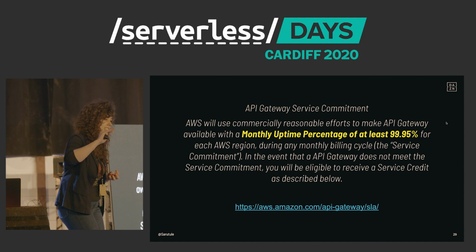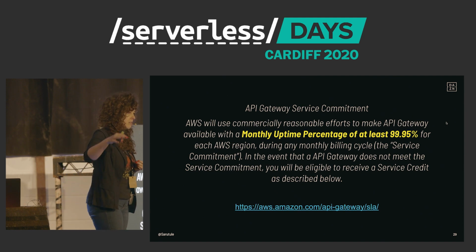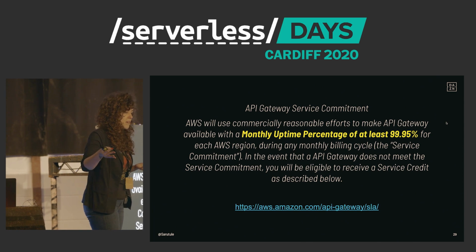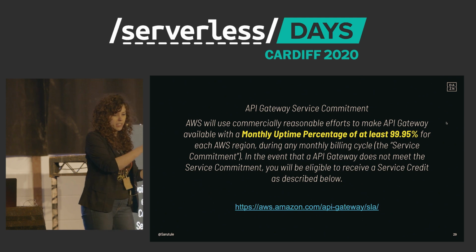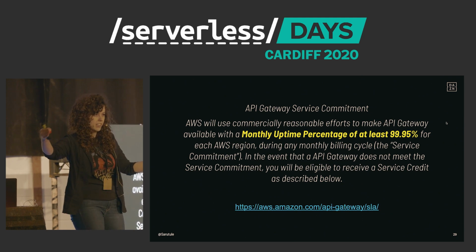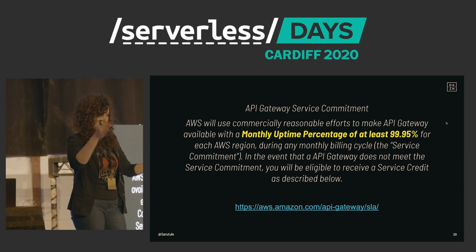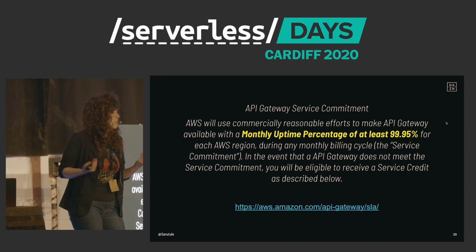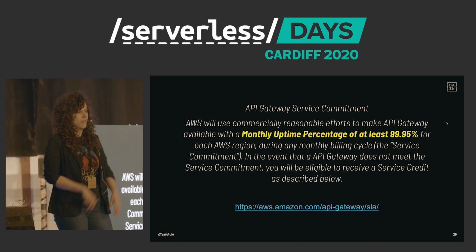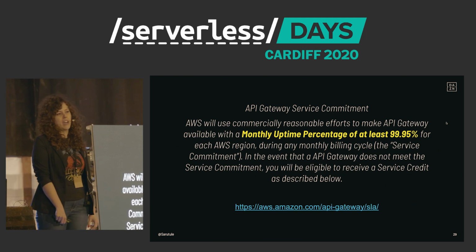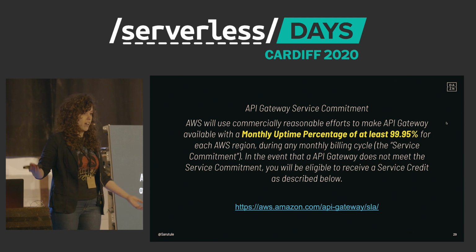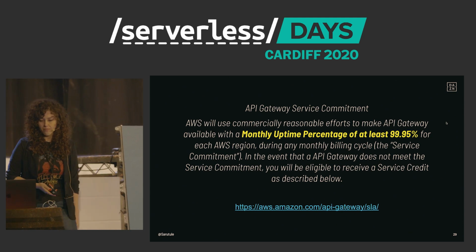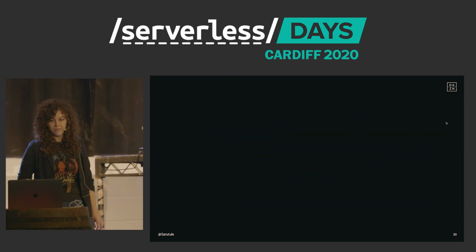So if you need a service that is as available as possible, that means the API gateway would maybe not be the best choice, because API gateway has a certain availability percentage, but so does every single service that is in the chain. ECS, network load balancer, my own service can fail, like my own code can fail. So you need to take that into account if your standards of availability are very high. So that was a good learning.